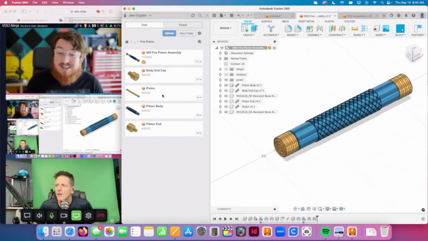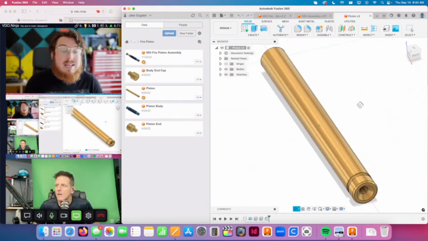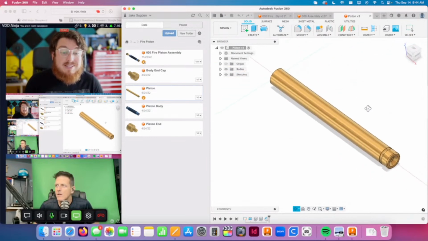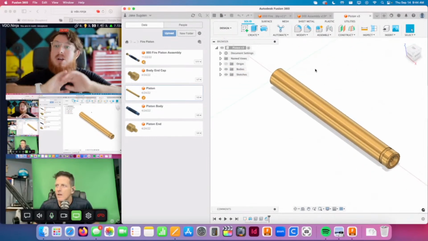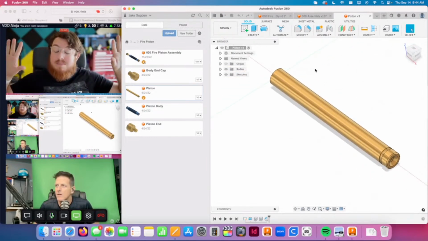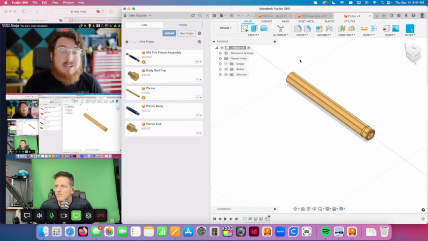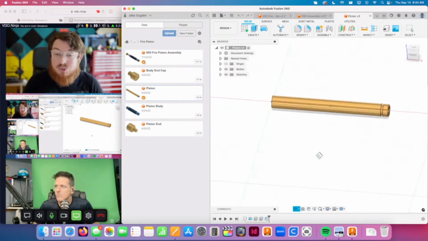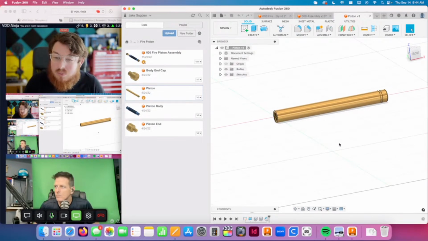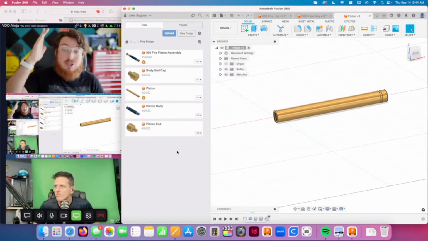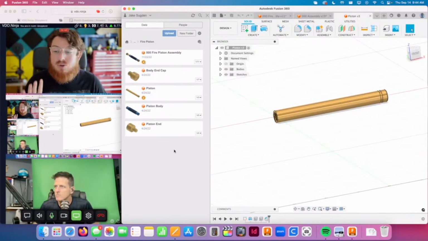So I can click on these and open them up as individual files. Now you can see none of the mess. There are no other components messing with my view. My timeline is really short. This is really easy to work with. But it just has the added stress of, all right, you now have to make sure that you save everything to a folder and everything is really nicely organized.